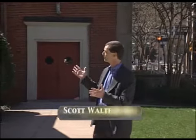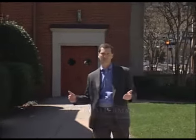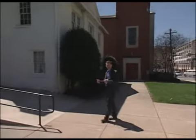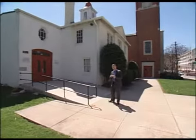From the outside, the buildings behind me, the buildings of the First Baptist Church of Silver Spring, look to be in fine shape. A little paint, some carpentry work, looks like all they really need. Well, that's the reason for this presentation. I'd like you to come with me inside the buildings of First Baptist to take a look firsthand at some of the issues that we're facing.